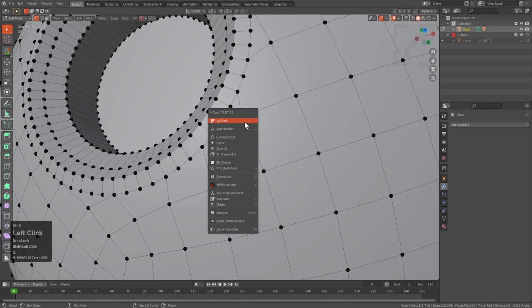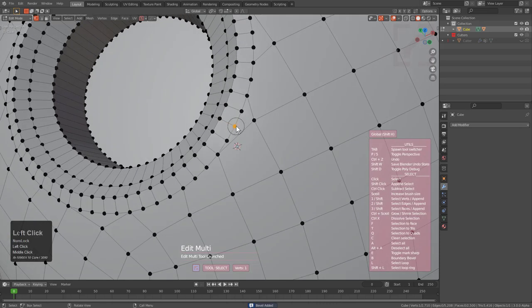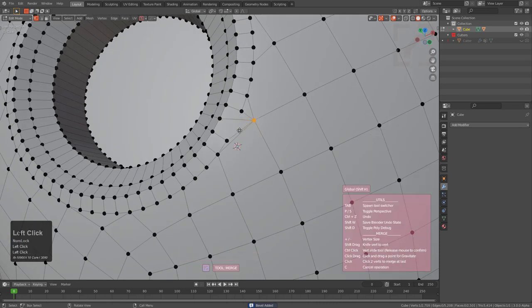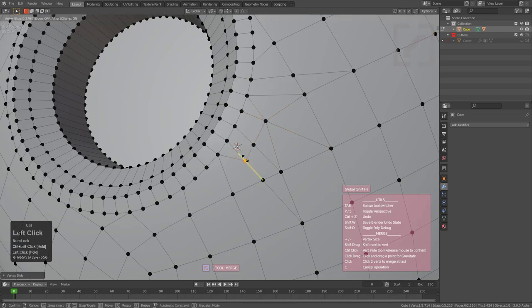You know, an interesting thing about merge tool is that besides being able to select two points to merge them just like so, we can also hold shift and create geometry in between. So here we're just, you can also slide when you're in merge. So I'm holding control and basically sliding geometry around. So in addition to being a consolidator cleanup method, you can also use it to kind of slide things around.